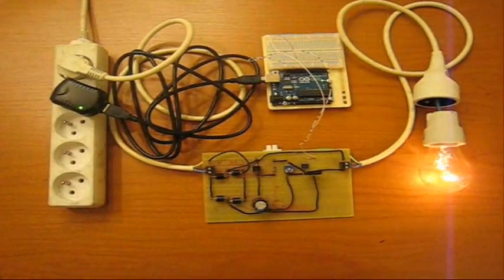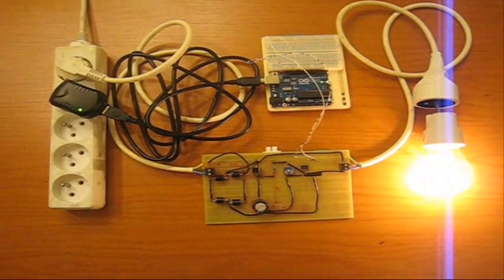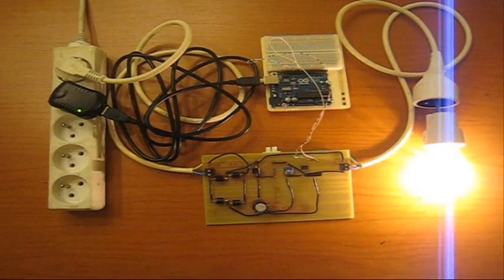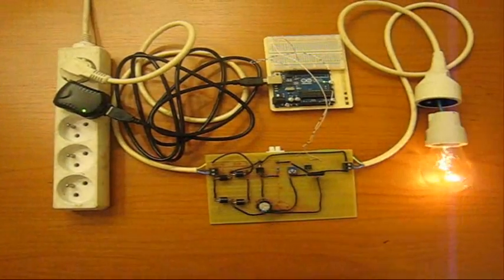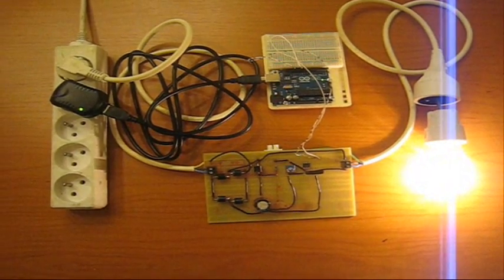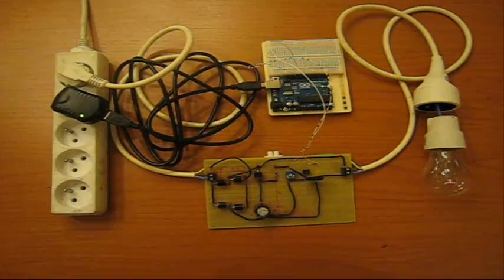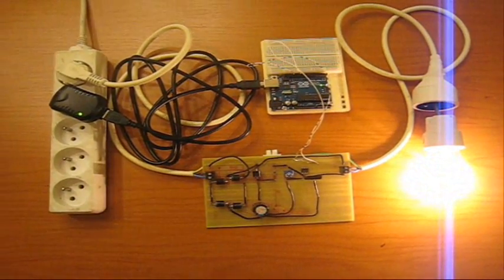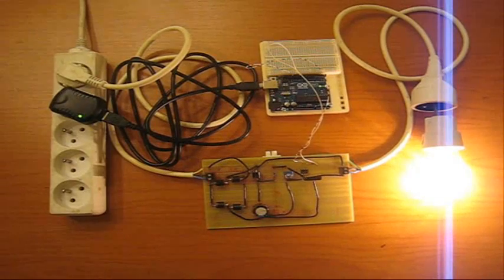Traditionally, light dimming is done with TRIAC, but as it is a bit complicated to control it from an external device like Arduino, many forums are discussing the usage of pulse width modulation with dimmers. Instead of finding a clear answer, I was put in more doubt, so I decided to try myself.